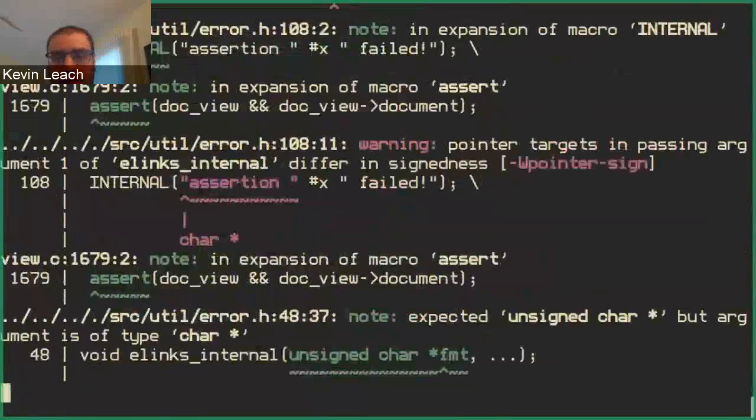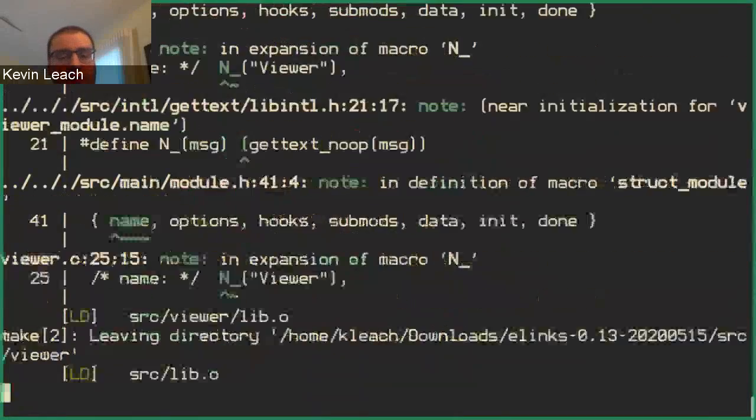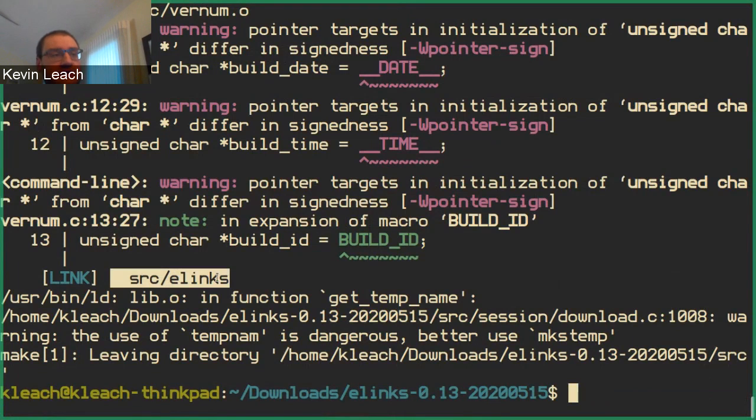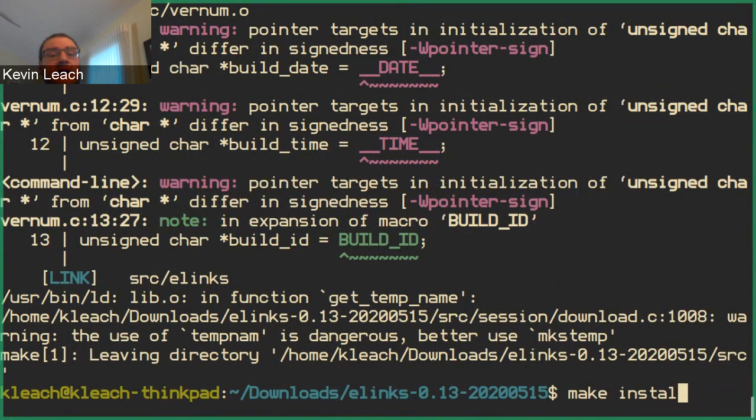-j2 instead of -j8. Clearly a bad choice. All right. Cool. All right, and it seems to have compiled successfully without any issue. And in particular, it links it, so it outputs the binary by default into source Elinks, which I'll go to in a moment. But in principle, there's nothing that prevents me from running make install, where it would copy that final binary into user bin. I won't do that for now since I don't really need it.